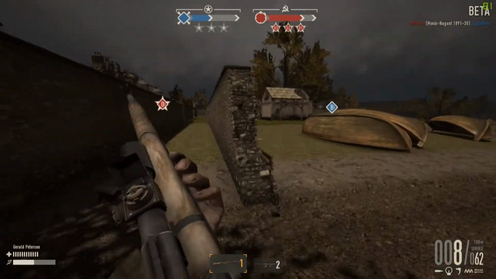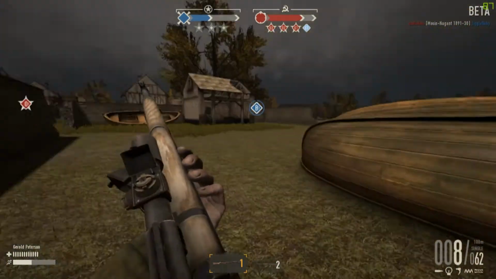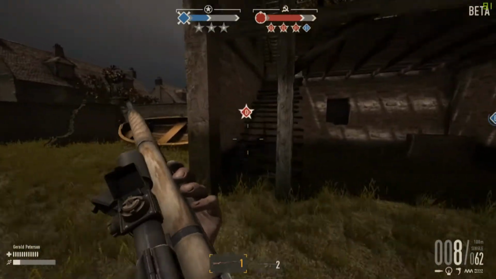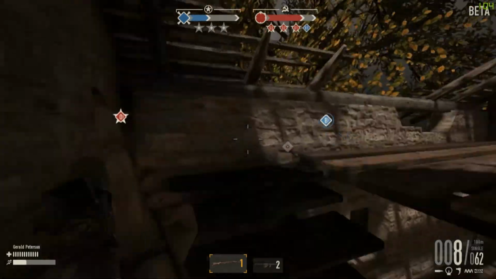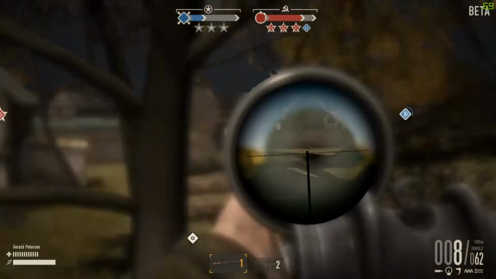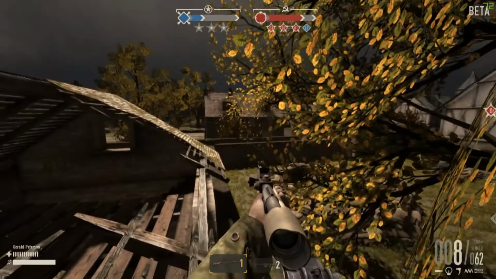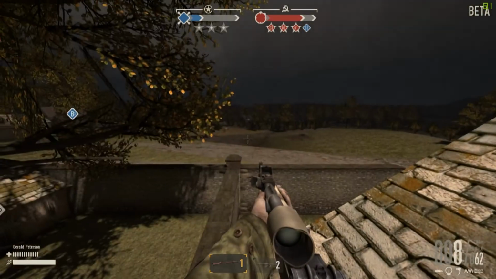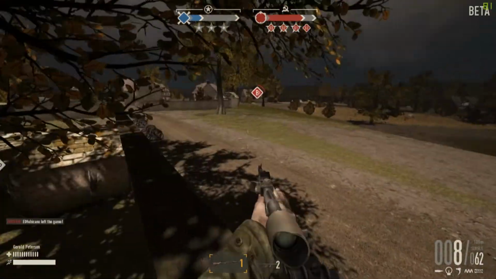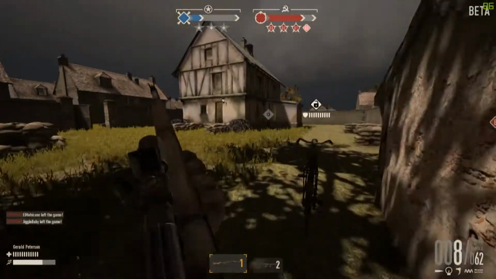So now I'm officially behind enemy lines because they're all capping points way past me. So I'm gonna be coming up behind them. I'll show you in a second, but I didn't realize it at this point, it's just me and one other player, the pilot that's flying around. So there's one ground troop and their entire team.